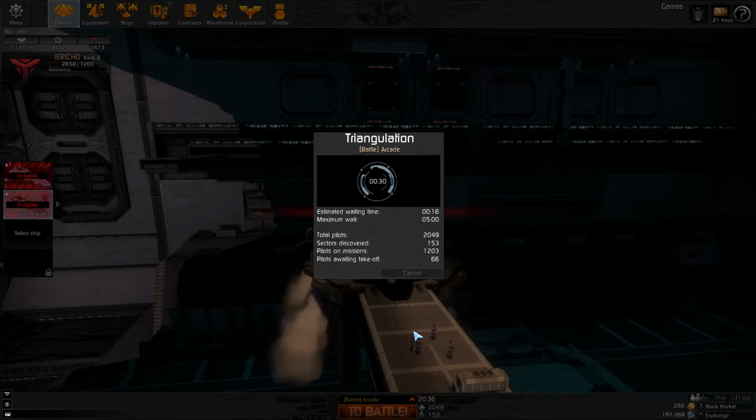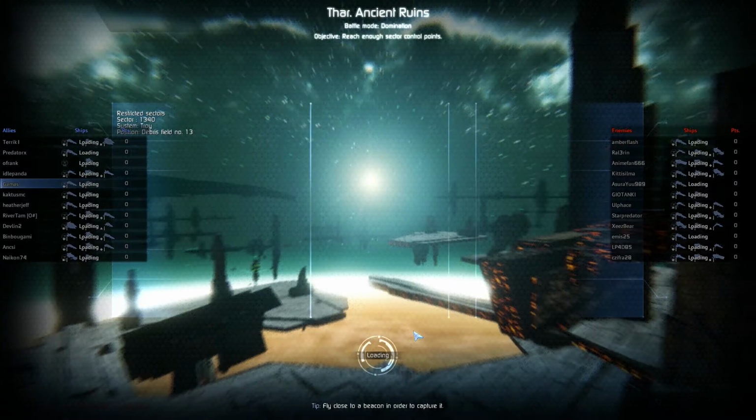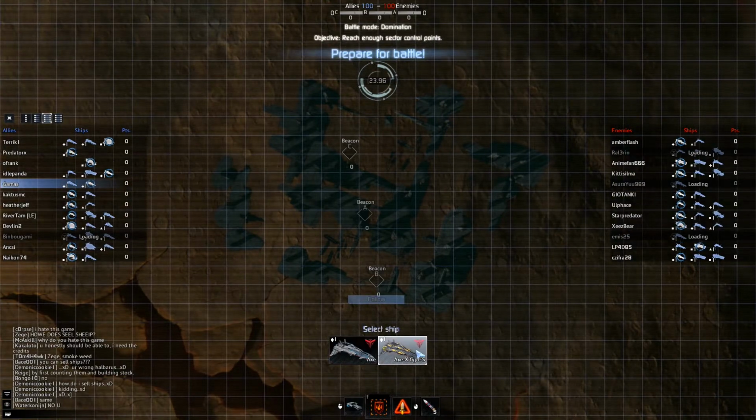But anyway, this is an MMO online dogfighting spaceship game thing, and basically you fly around in various ships of different sorts, like spaceships obviously, and you have to destroy other people who are in other spaceships.